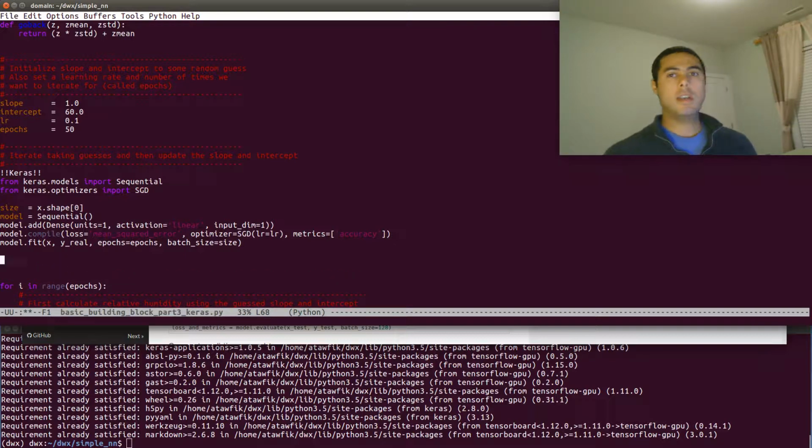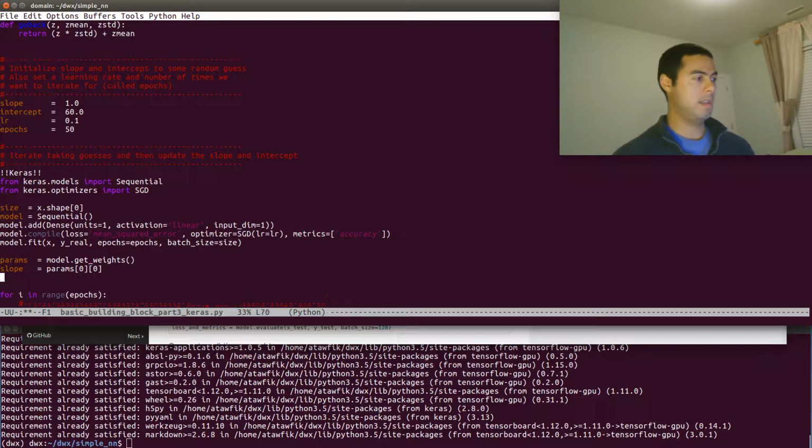The other thing I want to do is actually see my result like I did down below. So I'm going to grab, I think it's get weights. Something like that. And I think slope is a parameter, not weights. And intercept.